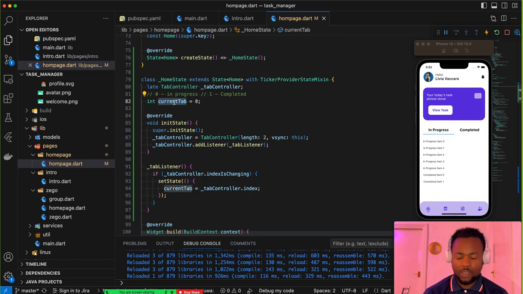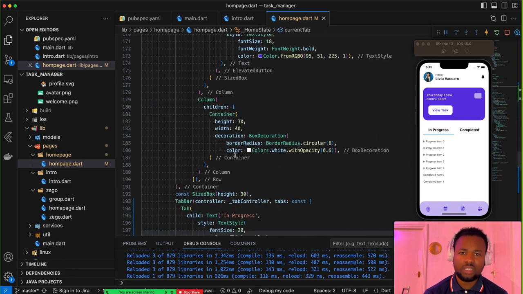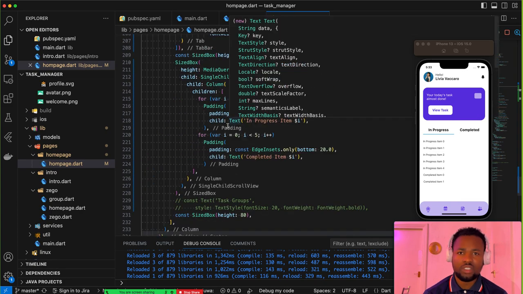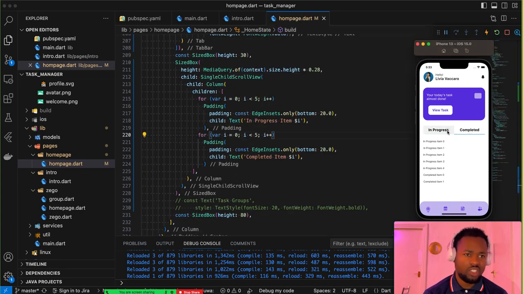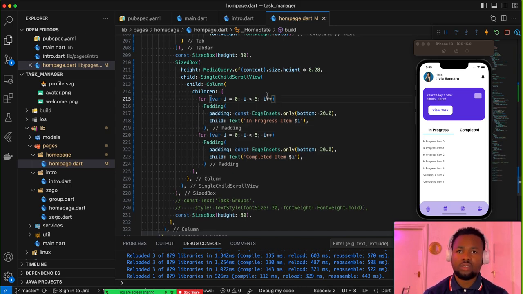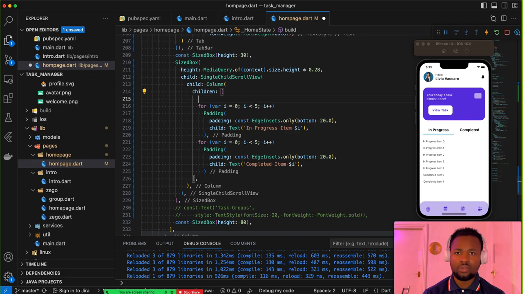So now I can say current tab within this page. At the moment, nothing has changed yet, but it's being informed. Our listener informs the handle function or the tab change function of what is happening.